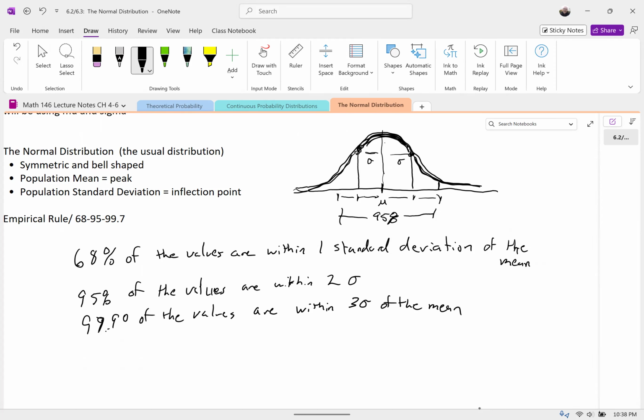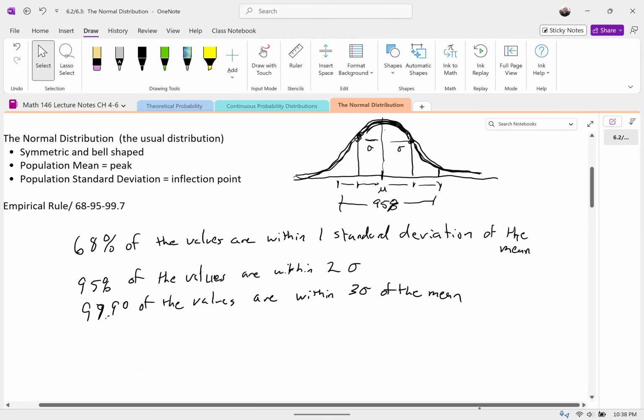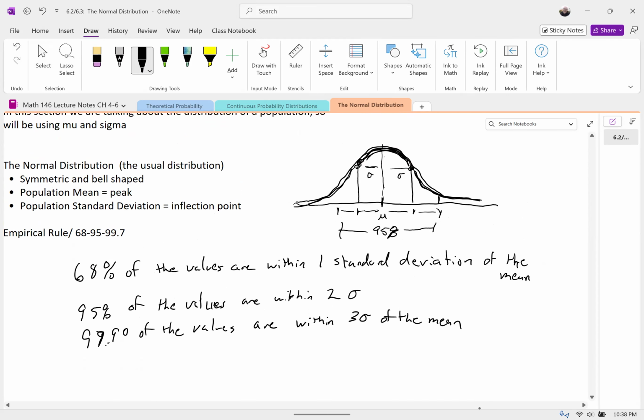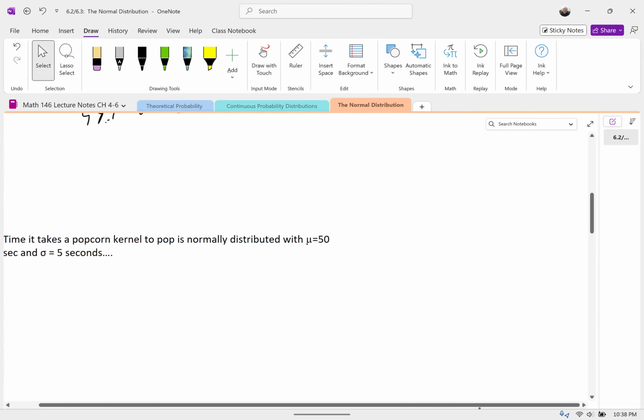So if you go 3 standard deviations in there, it's a specific rule that holds for normal distributions. Other distributions, like the uniform distribution, it doesn't happen. So with this normal distribution, you're likely to get values close to the mean. That's why the graph goes up in there, and then it tails off as you go farther and farther away from the mean.